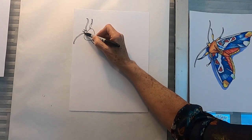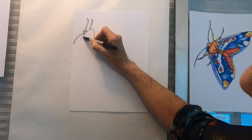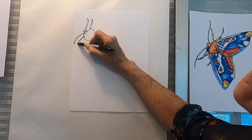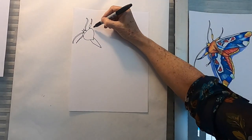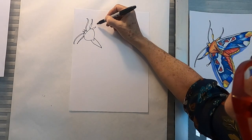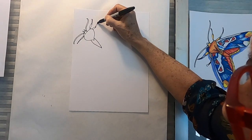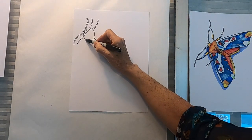Okay, then there's a little section right here, and then it starts going like that. Just little sections, and they're not going to look the same as mine because you guys are all unique artists and have your own ideas. But this is for people who want to follow along and try to get it to look as close to mine as possible or realistically as possible. It's your choice.